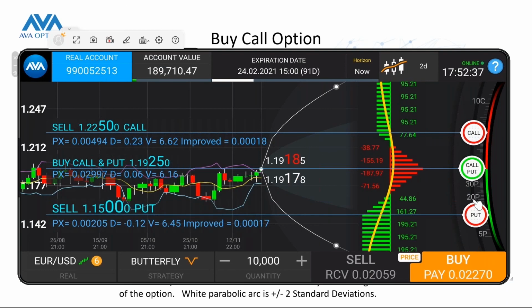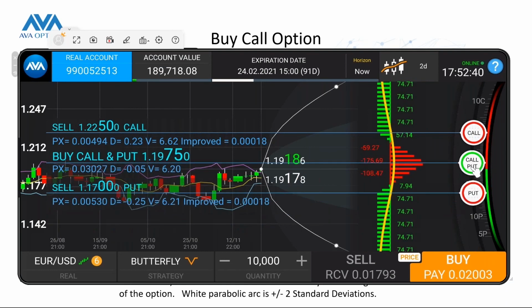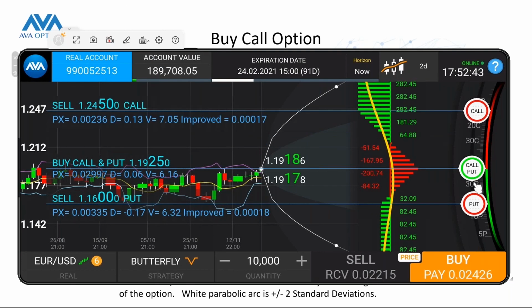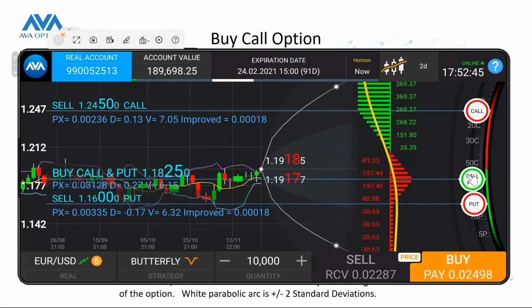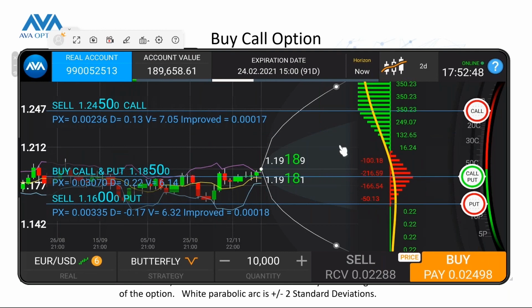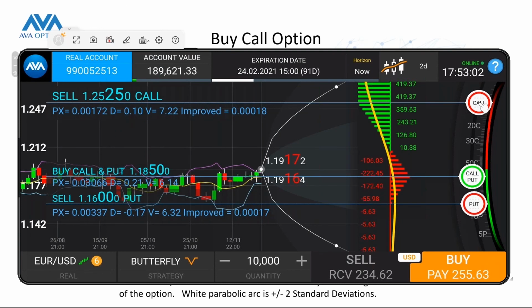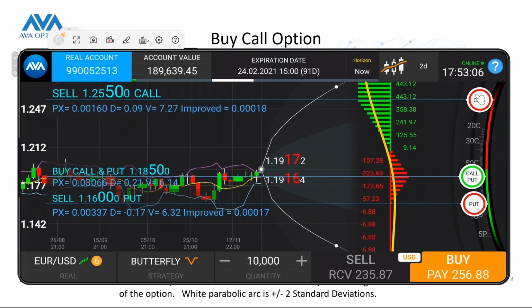But if you move your strikes around, you can really create any kind of risk reward profile that you'd like to have. For example, something like this, where you have a lot of upside, twice as much upside as your downside. The most you can lose is what you paid for the option, $250, but your profit potential is much higher. You can even take a little more risk and try to get that up to double. So you've got a lot of flexibility to structure a trade however you like, and you can close legs, you can close partial legs, you can put limit orders. You've got great flexibility.